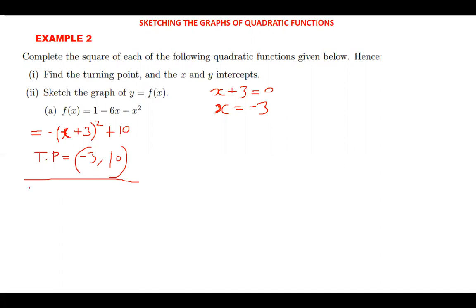To find the x-intercept, we know that in the x-axis the value of y is equal to 0, or rather the value of f of x is equal to 0, meaning where there is f of x or where there is y, you put 0. So when you put 0 this side, it means that you're just going to take this 10 to the other side of the equal sign, meaning you have something like this.